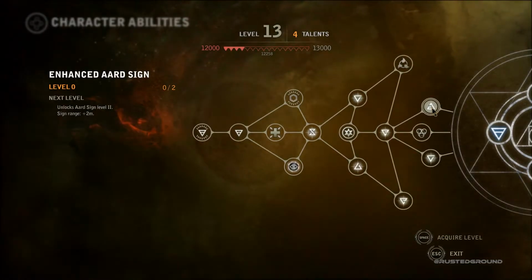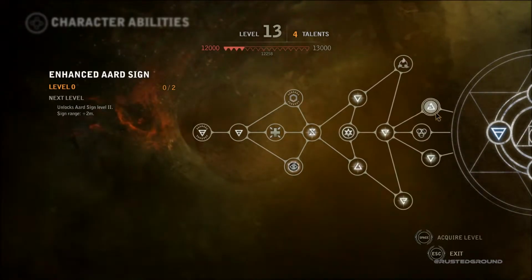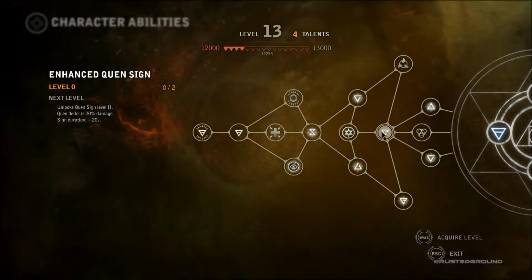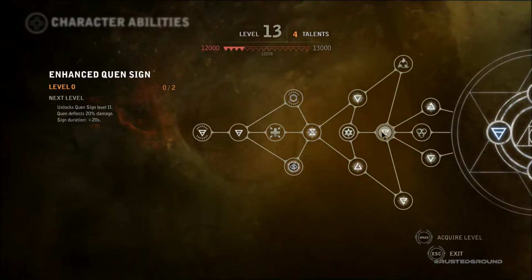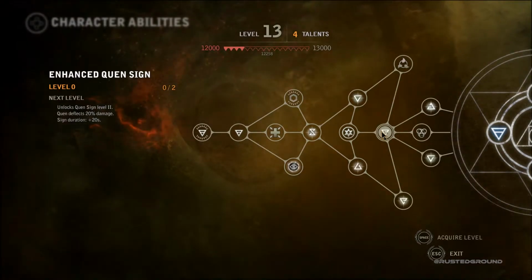So my thought process was, let's go and get enhanced Aard sign, then enhanced Quen sign and magical vigor, because enhanced Aard sign unlocks Aard sign level 2 and increases the range of the sign by 2 meters, and enhanced Quen sign gives you plus 20 seconds duration, and it deflects 20% of the damage that you receive. I haven't really used the Quen sign all that much, but in the fight with Letho, for example, that came in quite handy, and in one-to-one combat, especially once it deflects damage, I think I would be persuaded to use it more. So that's what I want to do.